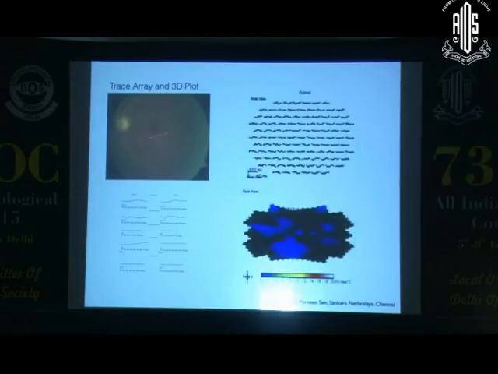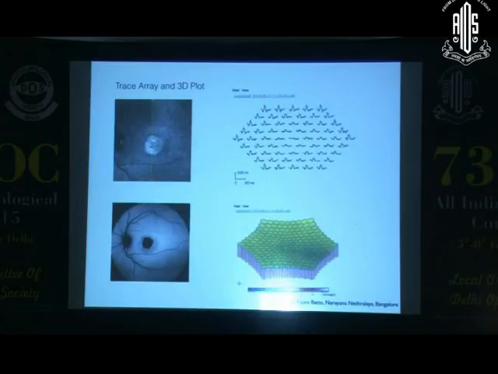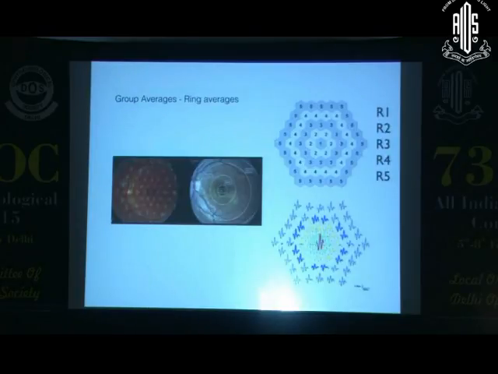This is another patient with retinitis pigmentosa who had more diffuse changes reflected on the multifocal ERG, in both the trace array and the 3D plot. Another patient has a central problem, where there is a central reduction in the amplitudes and the central loss of the peak that you see here.